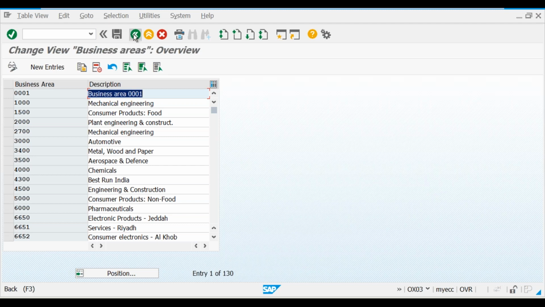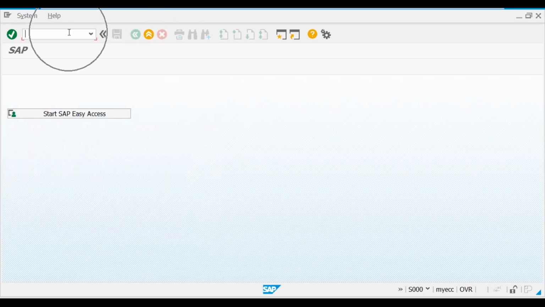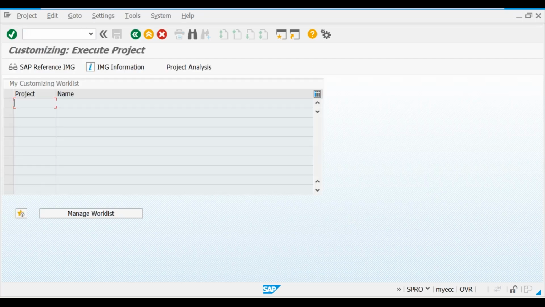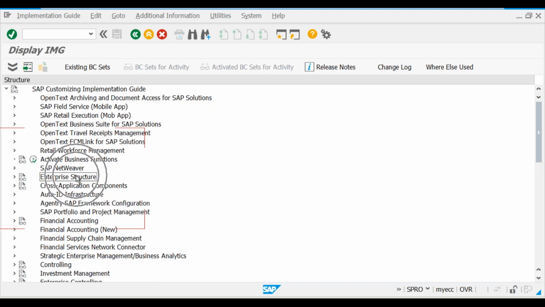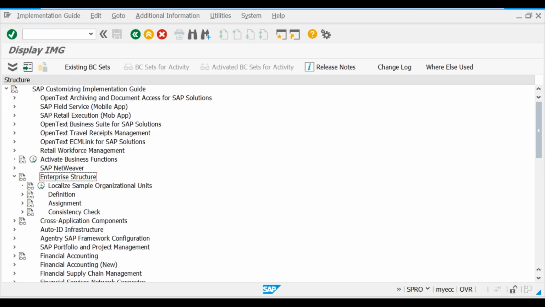Otherwise, we can use the path. So in the transaction command, we have to type SPRO, SAP Reference IMG, Enterprise Structure. Next, Definition.